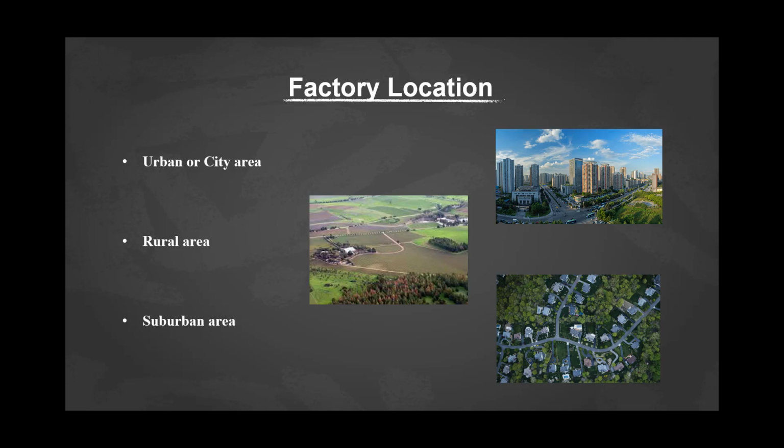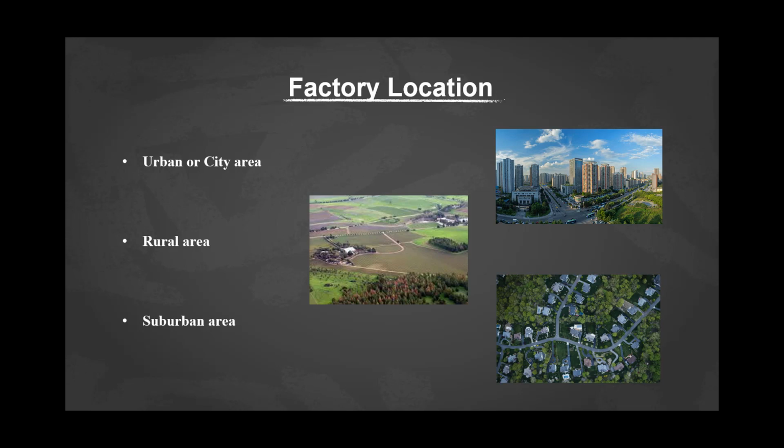As the city area is nearest, both skilled and unskilled labor are available. It is also possible to tap the advantages of industrial training institutes, management development programs, and research institutes which are available in nearby city areas. The nearby city area provides a substantial market for the products of the unit. This reduces the cost of marketing the finished products, and other ancillary advantages of marketing are also available.